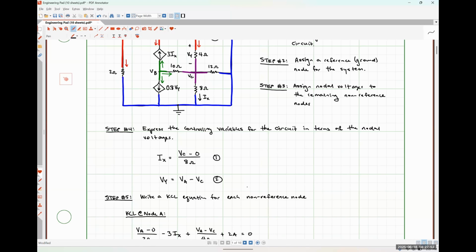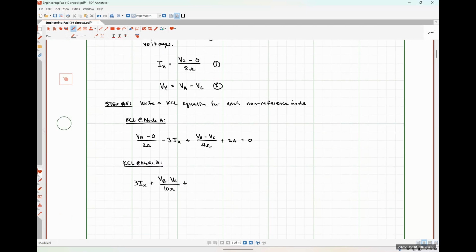Would it just be 0.8 VY? Exactly right. Whenever we have a current source, regardless of if it's an independent or a dependent current source, it's literally just going to be whatever the current source is supplying. We just need to check the direction of it to make sure that it's pointed the way that we want, right? In this case, our arrow is down, like the green arrow that I drew, and the arrow on the current source is down. Since they're in the same direction, we're going to have a plus sign. So plus 0.8 VY. Thank you again, West.